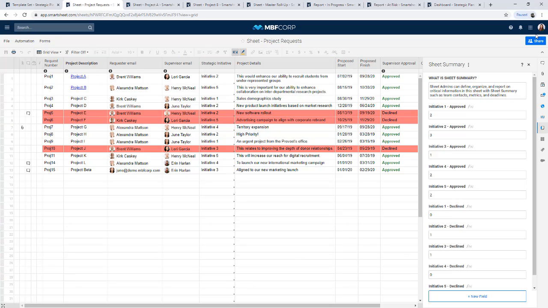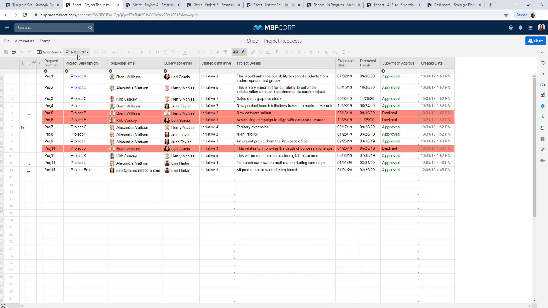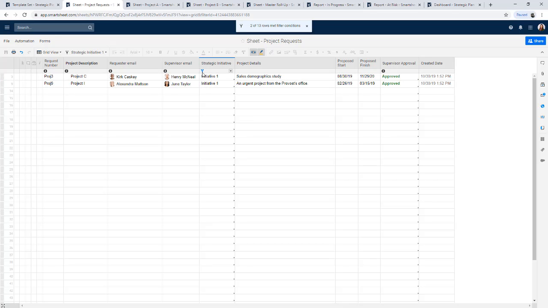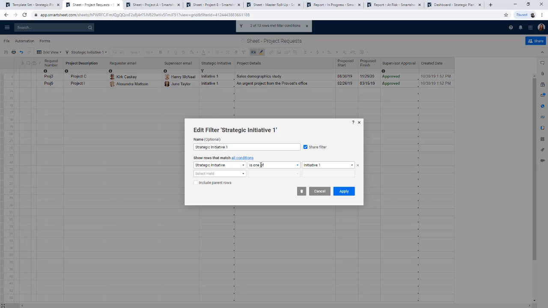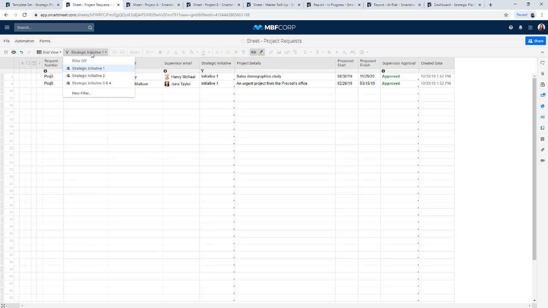Another thing that I can do on sheets is I can set filters. And notice I've actually got some pre-built filters here on this sheet. So maybe I want to filter by just the things that are Initiative 1, and I can put a filter on any column where I can set the criteria. I can set multiple criteria. I can also make filters shared, which means that anybody else shared to my sheet can also view this particular filter in the filter menu. So notice I can set up multiple filters and I can share them if I'm the owner or the admin on the sheet as well.